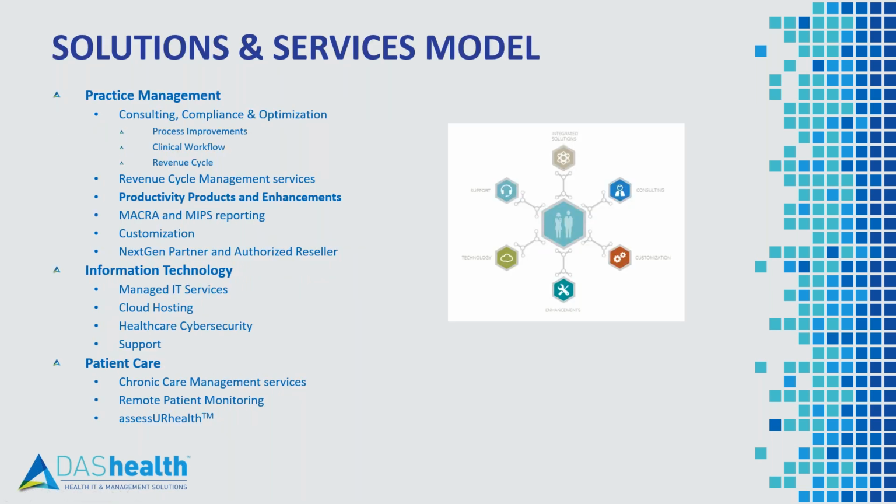This is a quick look at our solutions and services model. I'm not going to go into each area, but I will point out that we have divided into three areas: practice management, information technology, and patient care. The product that we're talking about today to automate the fulfillment of medical record requests falls underneath the productivity products and enhancements area. And that's the area that Joe heads up.